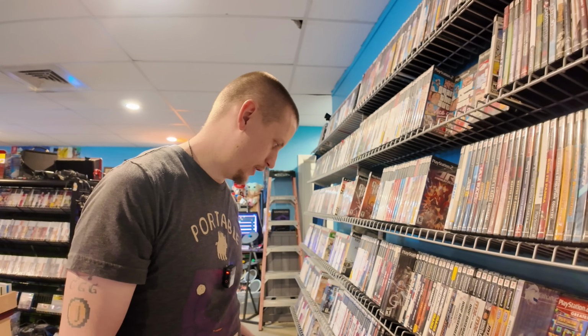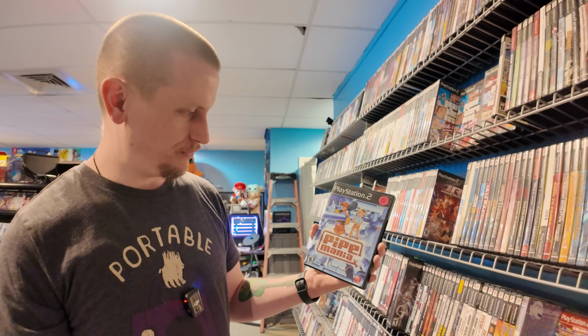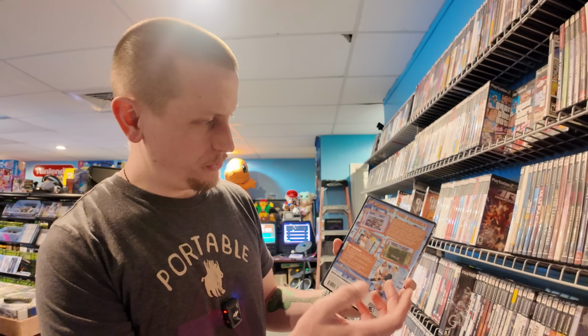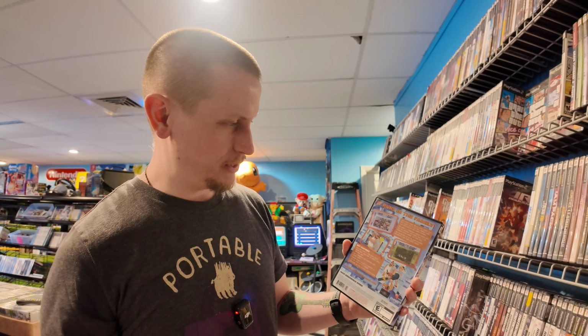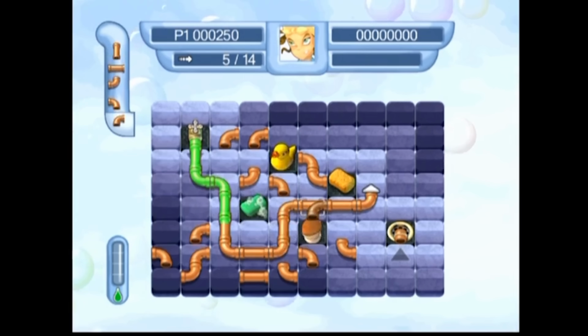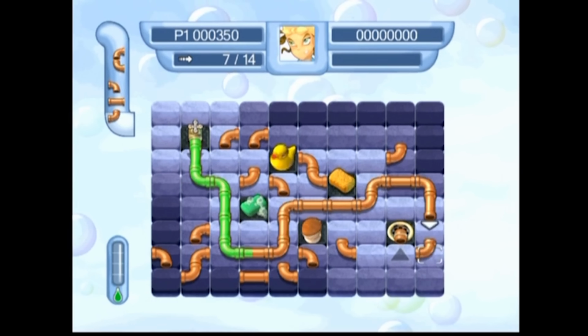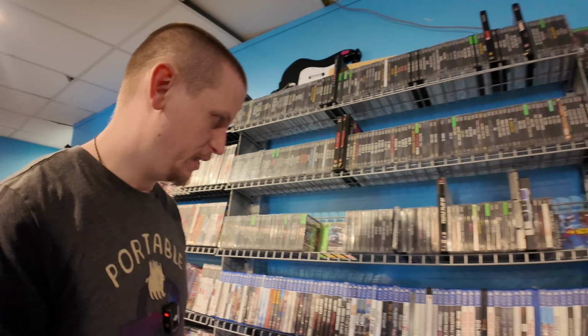And then a game that Chris actually pointed out that looks like a pretty fun little puzzle game, Pipe Mania. It's one of those little pipe laying games. That does not sound right, Jesus. Where you rotate the pipes and move them around to try to get the water to flow through in the right way. But 300 levels across five game modes. Sounds like there's a lot of content. Coming over here to PS4 and the PS5 games.